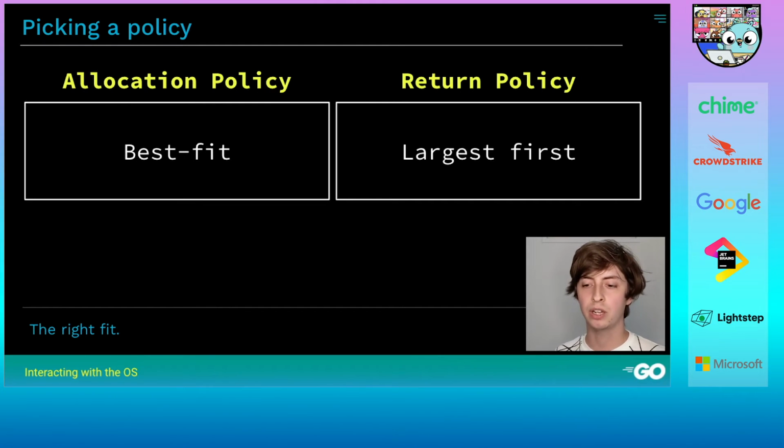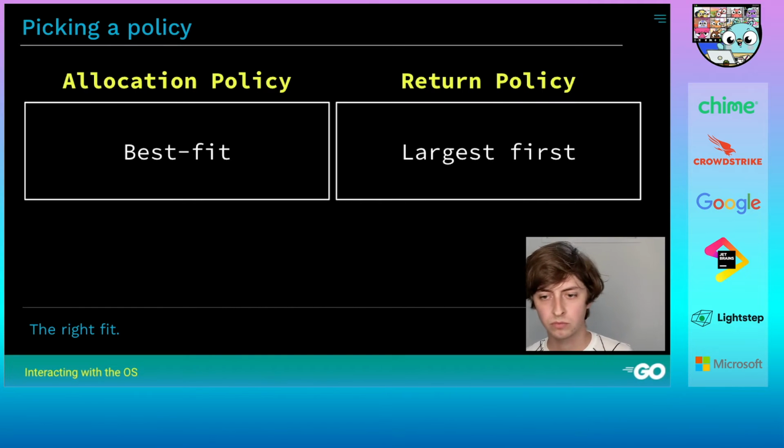So if you think about it, let's say we take some memory from the returned portion and we cut out a few pieces of it. Now that is smaller, and so now we're more likely to use the returned memory. So this doesn't even seem to fit very well at all with trying to predict what memory the allocator is going to use. So maybe best fit isn't such a great idea.